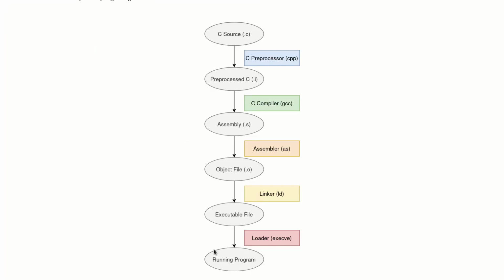Once you have an executable file, the loader in the kernel, which is invoked with one of those exec variants, turns it into a running program by overwriting the program binary in the current memory of the currently running process, and then changes the program counter to the beginning of that machine code. Questions on that? So just remember, compiler goes from C to assembly, assembler goes from assembly to machine code, and linker merges multiple object files.